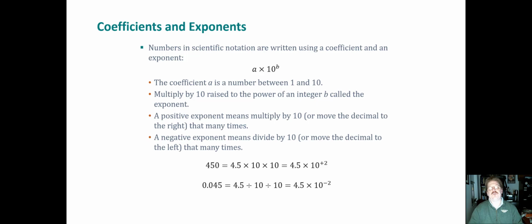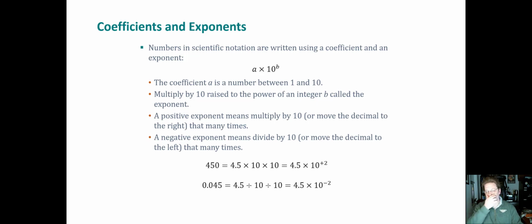In order to properly express scientific notation, the coefficient must be between 1 and 10. So 0.5 would not be appropriate, neither would 11. Really, I need to edit the slide. 9.99 repeating is fine, but 10 itself would not be an appropriate number. So essentially everything between 1 and up to but not including 10. 11 would not be an appropriate coefficient. 100 would not be an appropriate coefficient.